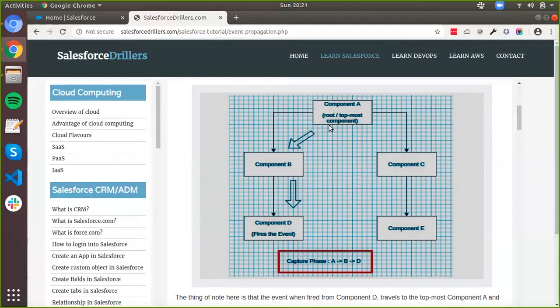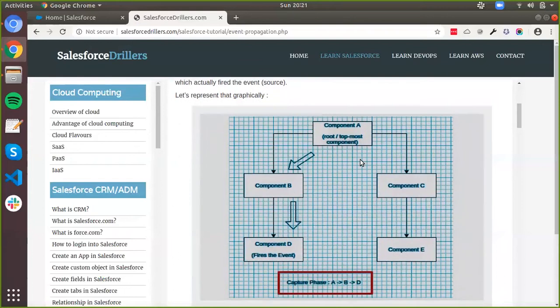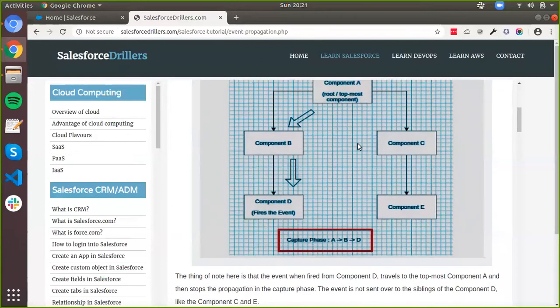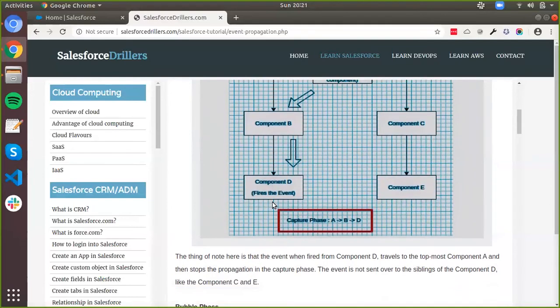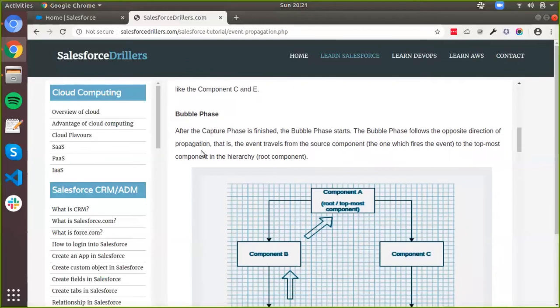It starts from the root component and keeps moving downwards until it reaches the source component, the component which fired the event. After the capture phase is over, the event has traveled from A to B to D, and we move on to the next phase, which is called the bubble phase.